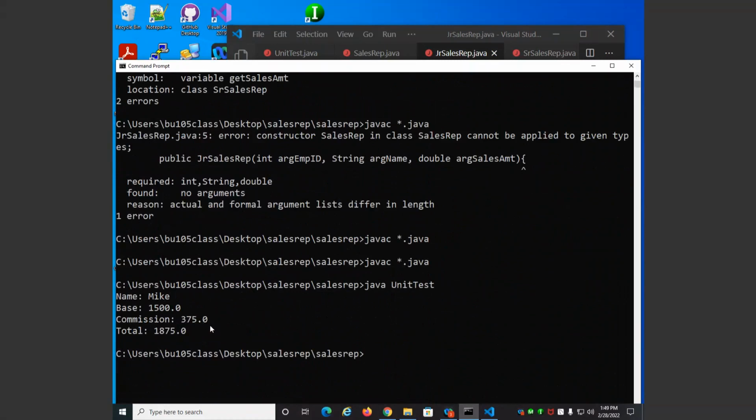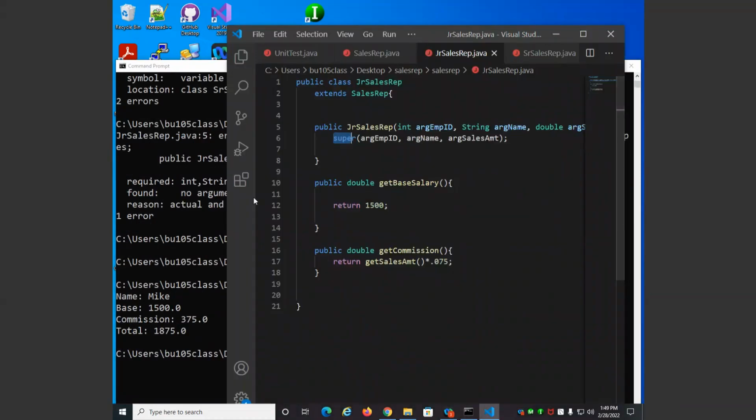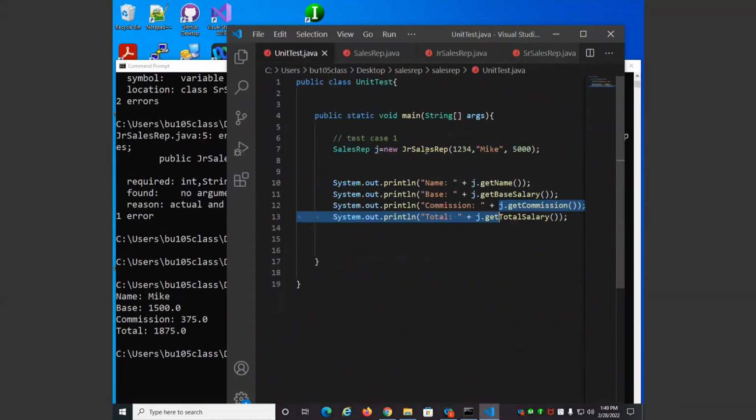That's the junior sales rep money. So remember, whatever you create it as, it gets those versions of the functions that they have in common.